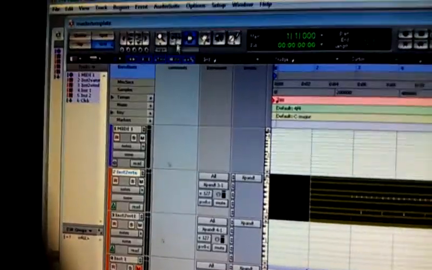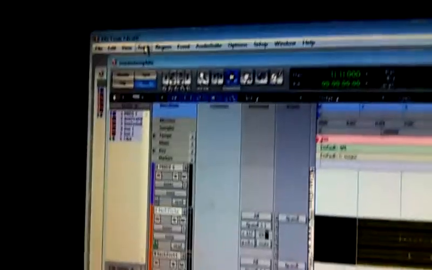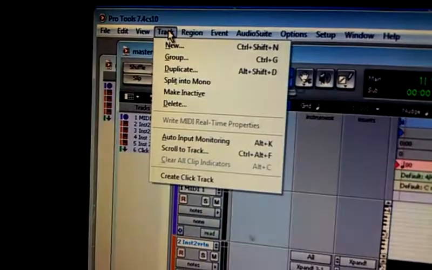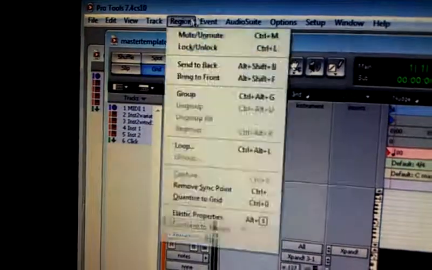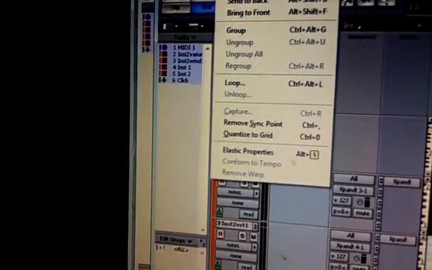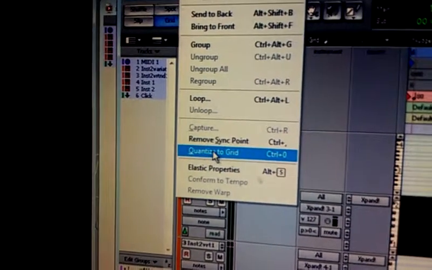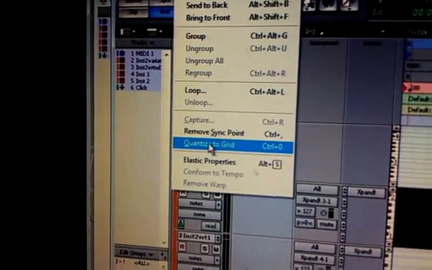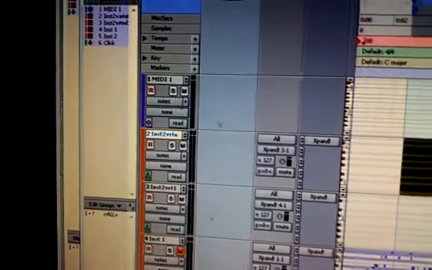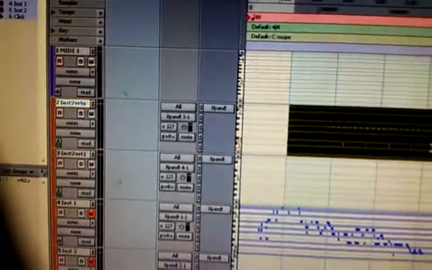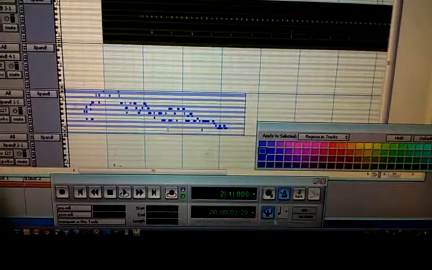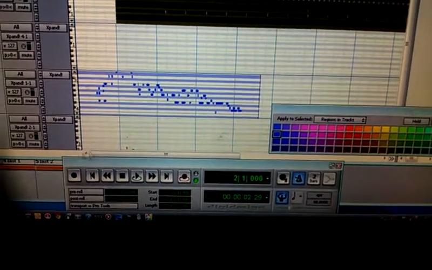And then you can go to, I don't know if it's track or region, I believe it's region, quantize to grid. And so that should quantize it. So let's listen back and see if that quantized it. So let's hit play. That'll make it easier to do the next track.